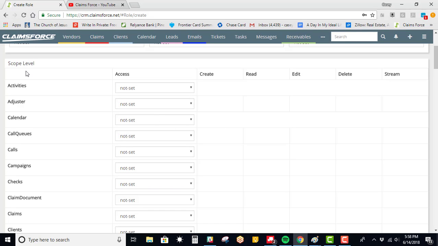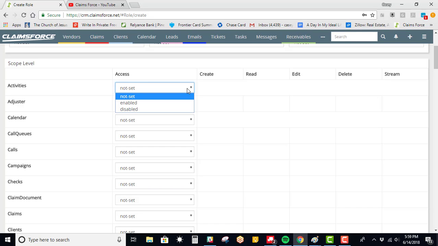Now coming down here, we have the scope level. So the scope level is kind of the view from, we've gone from 30,000 feet, now we're going down to 10,000 feet. So we're getting a little bit more detailed here, and we can get even more detailed than this, but we'll start with the scope level. The scope level shows permissions for all of your entities. Your entities are your big things here on the menu, and they're anything that basically has its own section or link in the system. So activities, this includes tasks, calendar, meetings, and other sort. It's a general term for the three of those.